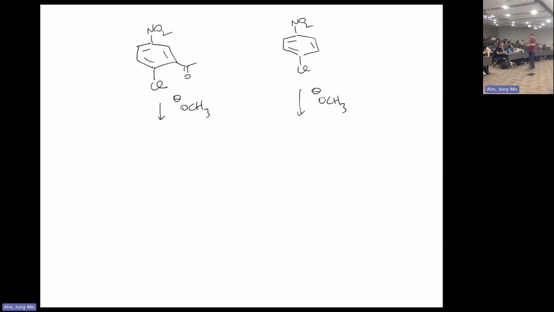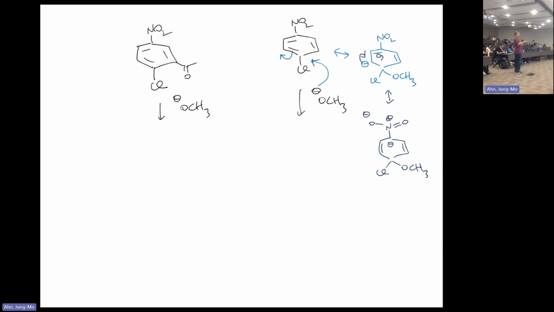But let's show how that additional substituent can help stabilize the sigma complex. Let's look at the simpler one first. The methoxy group is a nucleophile. It attacks the carbon bearing chlorine. So the aromaticity is broken, with a negative charge showing up there. That's the same thing we've been doing. That sigma complex is going to go around the ring and pop up at the carbon bearing nitro. That's the one that makes an additional resonance structure with the nitro group, which is good, right?